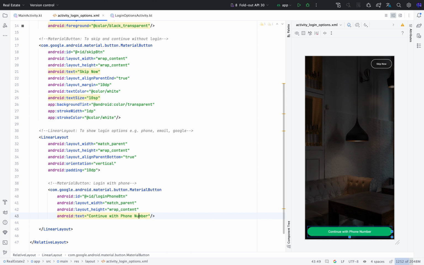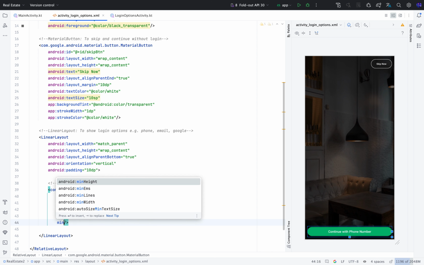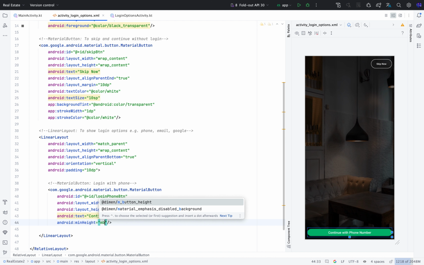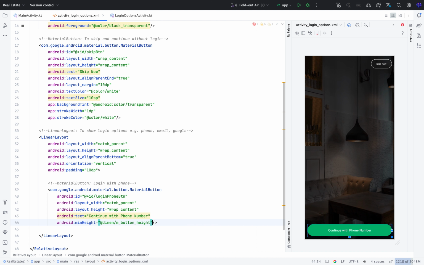We will apply minimum height that is available in dimens.xml file with name button height.